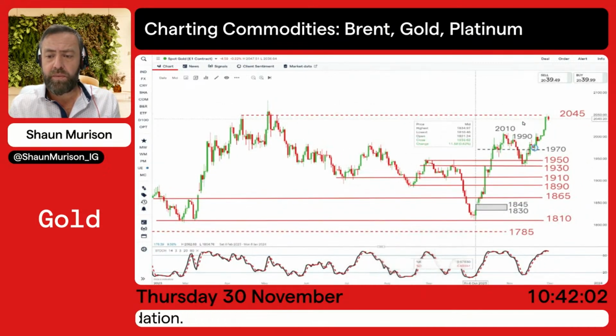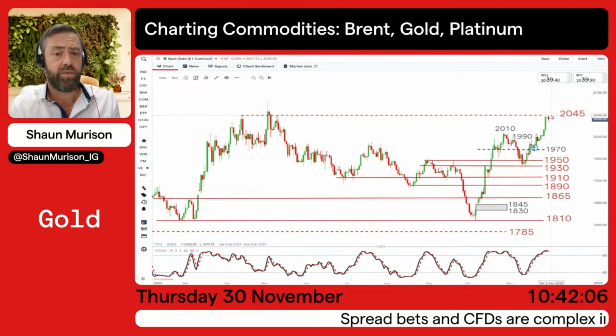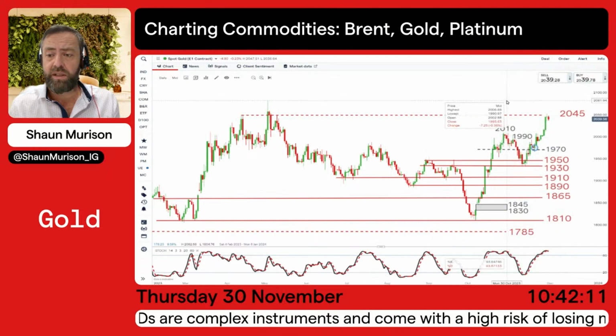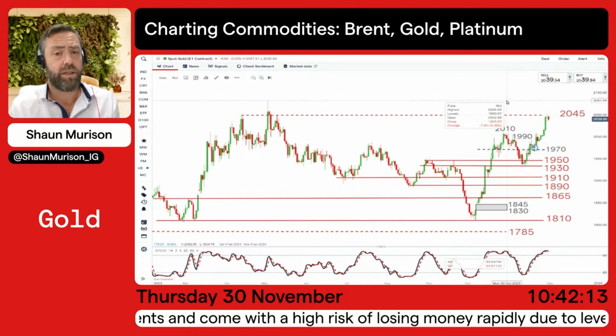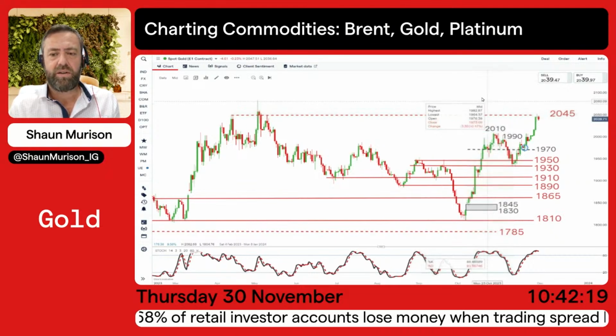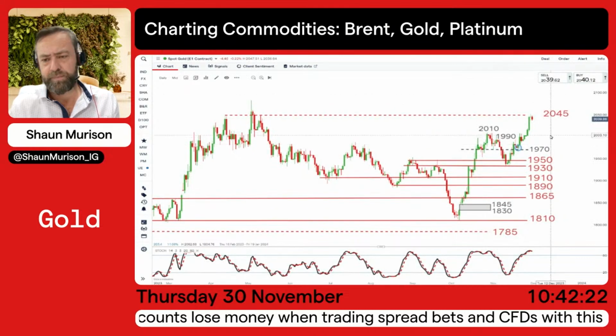Now, the other side of this is that we could actually get an upside break of that 2045 mark. We do see the price closing above that. Then we start looking at this previous high there, 2081, as a possible longer term upside target. And the way the gold's been moving, it probably won't take that long, I suppose. There is a bit of momentum there.